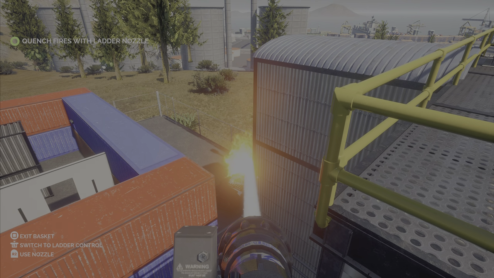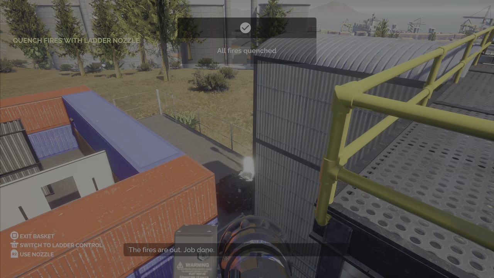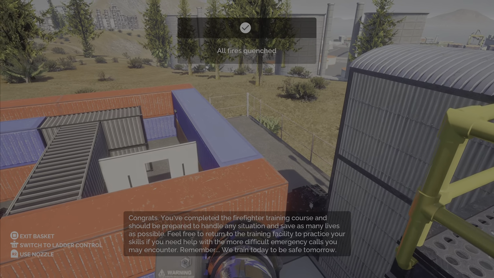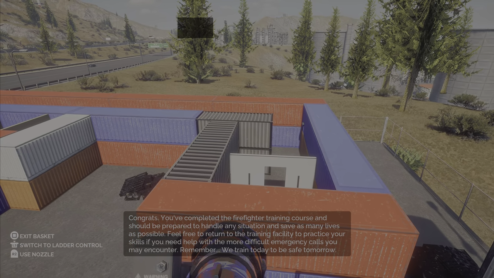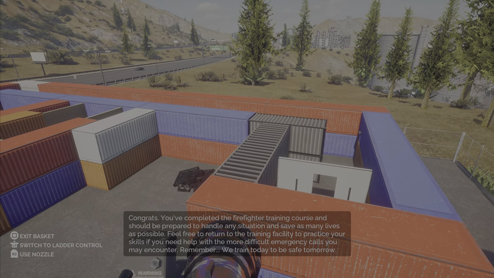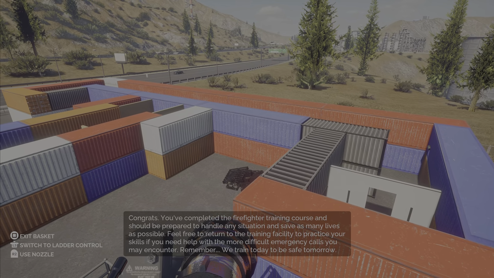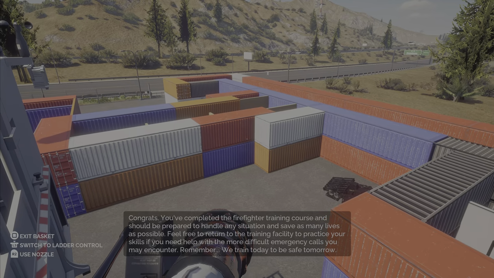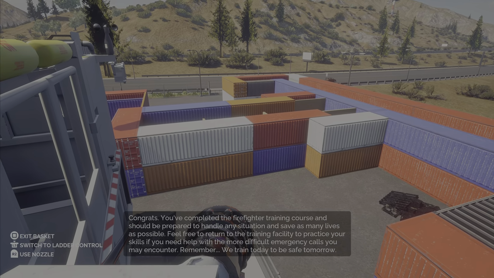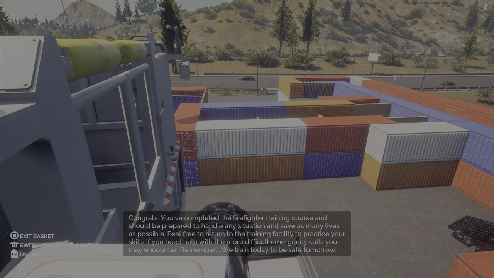Fires are out. Job done. Congrats. You've completed the firefighter training course and are ready to handle any situation so you can save as many lives as possible. Feel free to return to the training facility to practice your skills if you need help with the more difficult emergency calls you may encounter. Remember, we train today to be safe tomorrow.